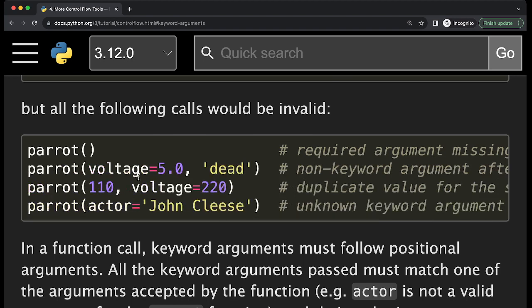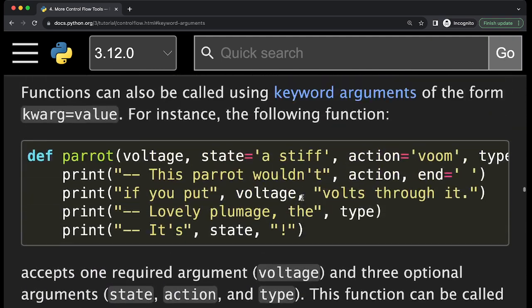After that, actor is equal to whatever string has been written. This is fine, it is a keyword argument, but the required argument, voltage, is not present here. Also, this actor argument is not present in the function at all.